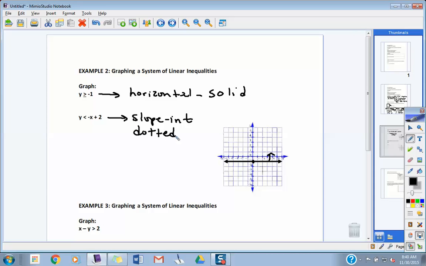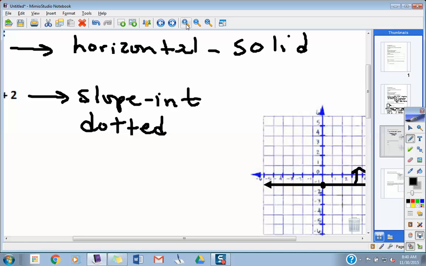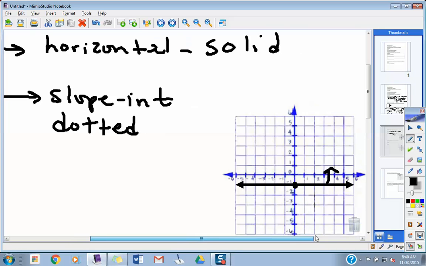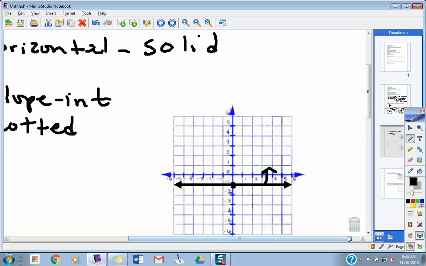So let's do this. What is the y-intercept for this line? Careful. The intercept is 2. And then, Marion, what's the slope through that? Okay. So here's what I'm going to do. I'm going to go up to the y-intercept of 2. I'm going to plot that. Then a slope of -1 means to come down 1 and right 1. And then the line for that, is that going to be solid or dotted, kiddos? Okay, so let's go ahead and draw that. It'll look like this on your graph.